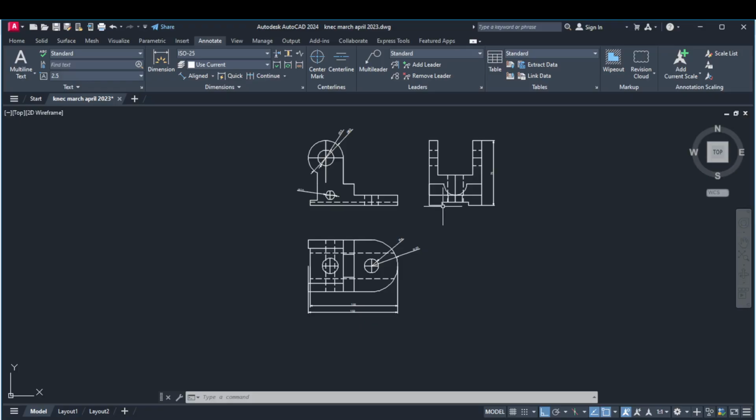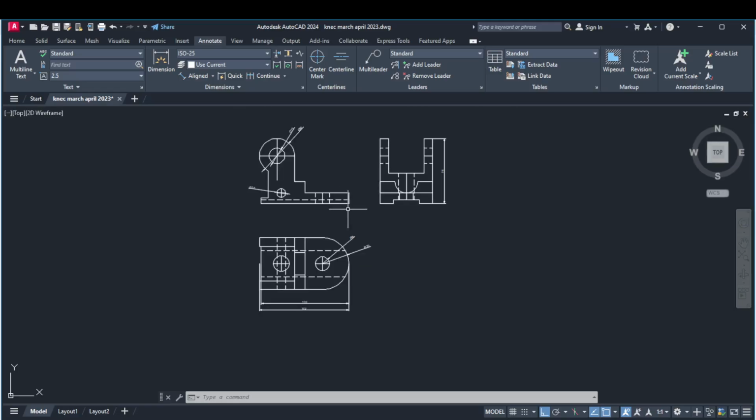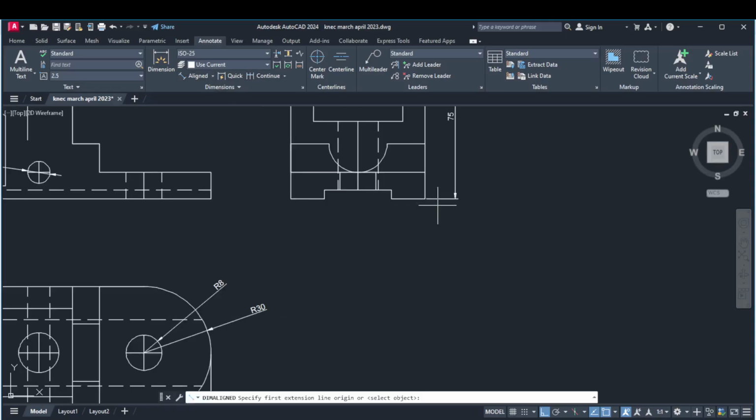We also need to dimension this section. Dimensioning this section, you can as well have that measurement here. So we can have this section to that here.